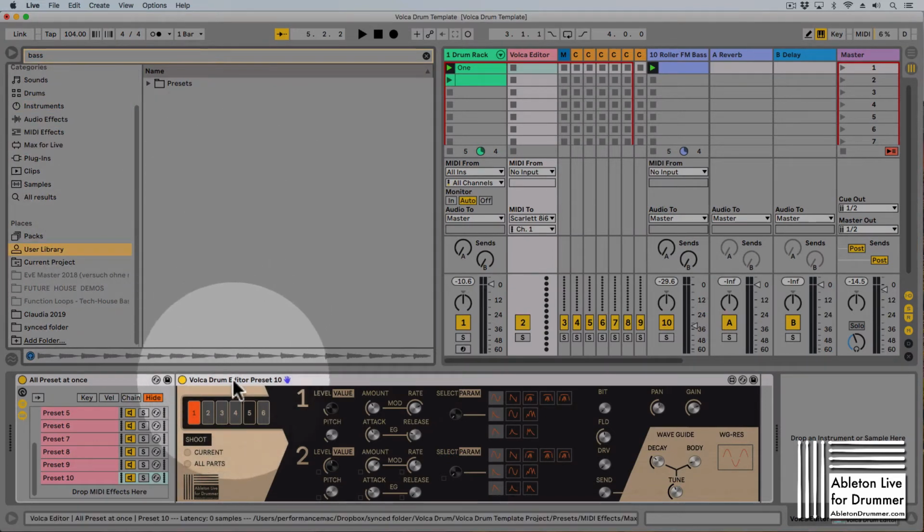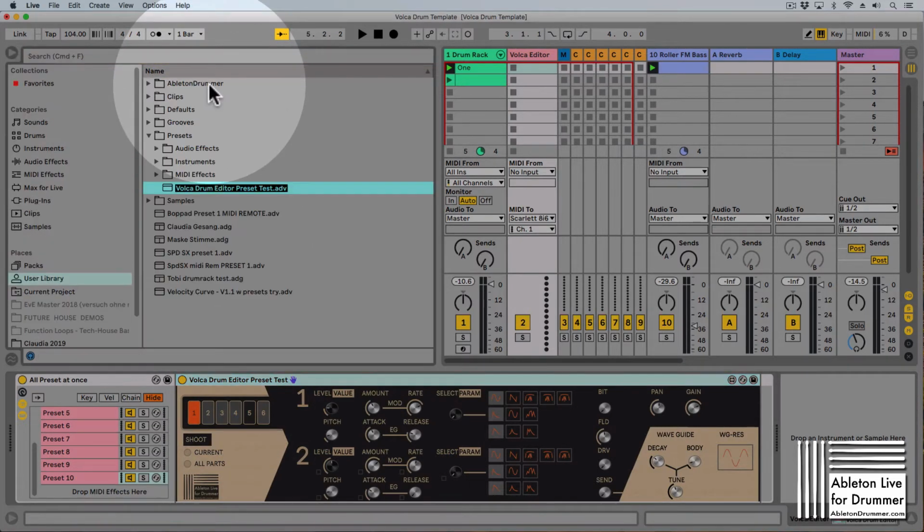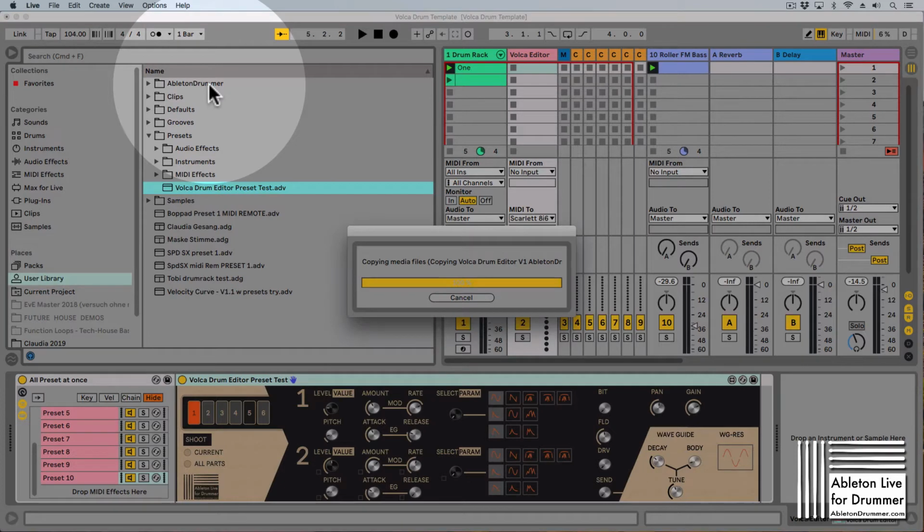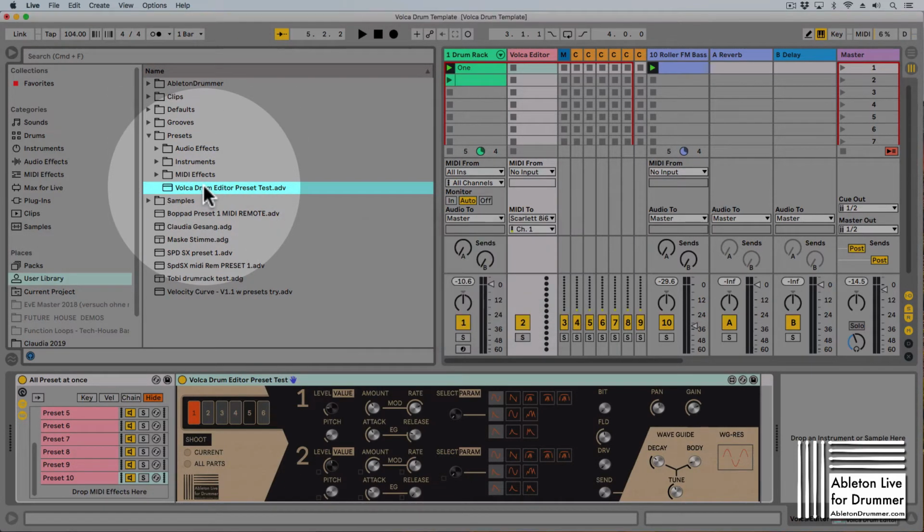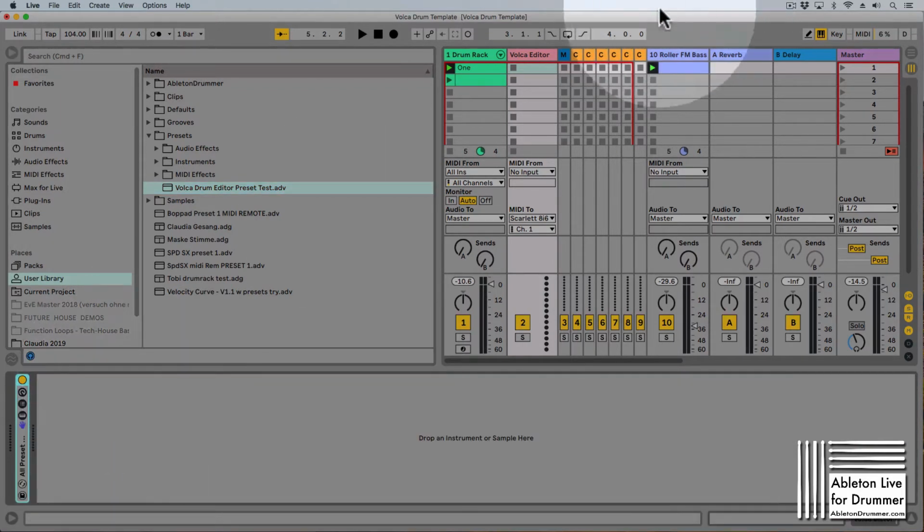Okay, so obviously you can make a lot of your own presets and you can store them in the user library. So for example, if you make a new preset, you can just call this whatever you want. Let's put in test for here now, and I can put it in here and now it's saved in my user library, and it's copying some files, the Max for Live file, but not all the different edits. So yeah, let's just open up a new one and start from the beginning, because the setup process is a little bit weird.